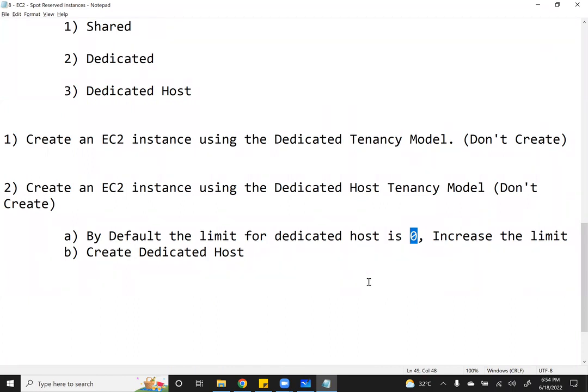If you need more than 20 instances, you have to create a support ticket, which we call a service limit increase. So anyways, we have to increase that. I will show you how we can create that particular service limit increase ticket. And there is a place where you can check the limits for each and every component and each and every service. So to do that, just go to your Amazon account.